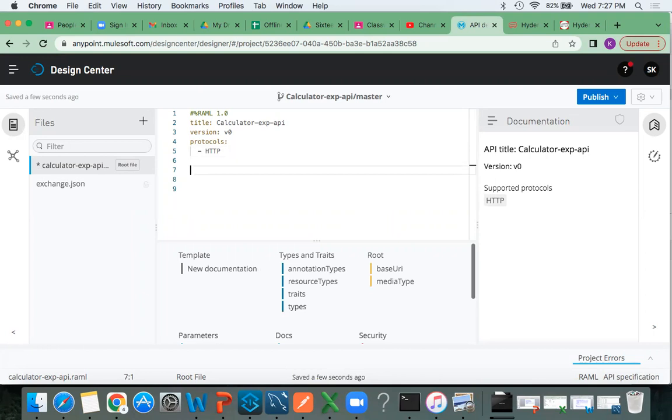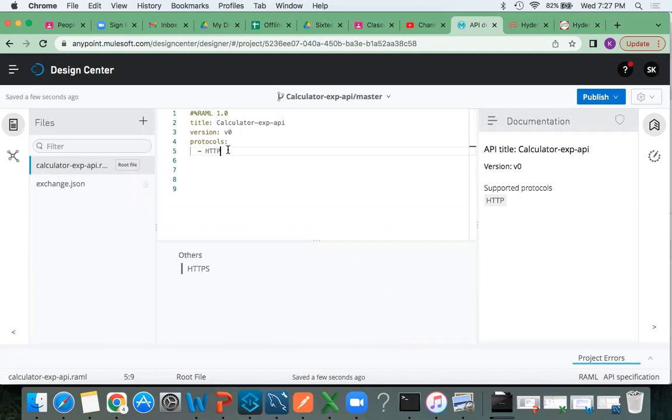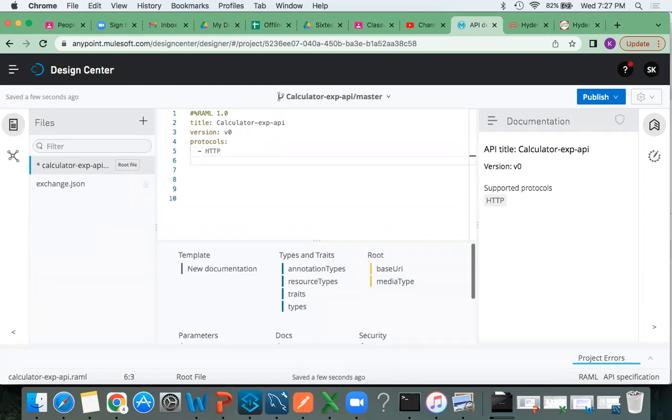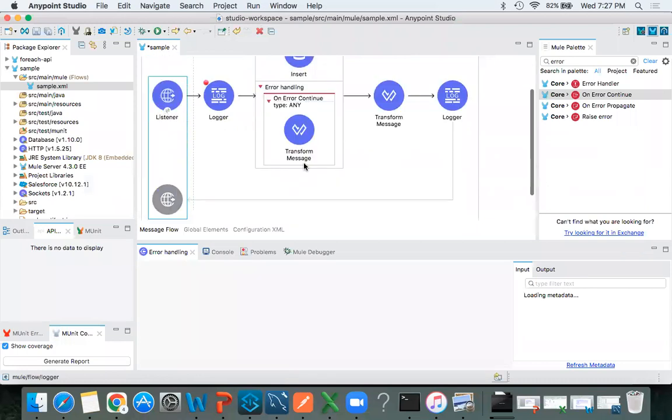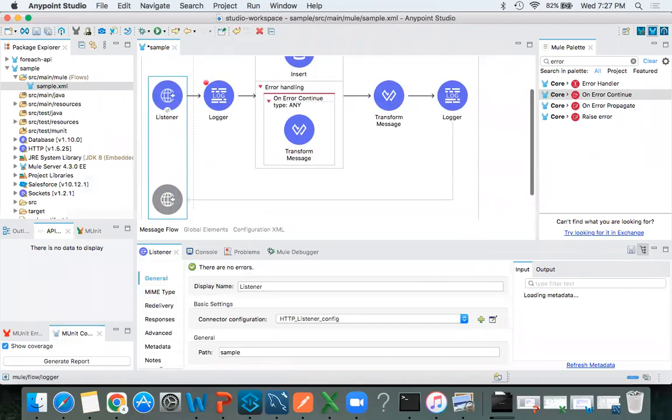Sorry to interrupt. If we select this HTTPS, how will we upload the certificates and what is the process for that? This is dummy, right? You don't need to upload any certificates. But in real time, if we want to apply it, can you see the listener is there? Just open this.